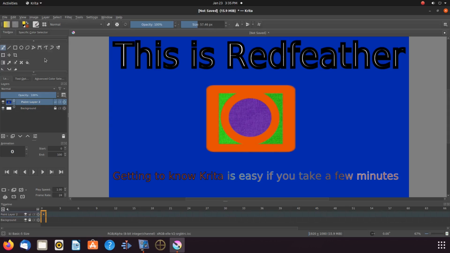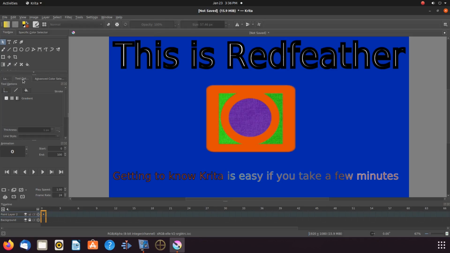Once you have your Krita workspace set up the way you think you would like it to be, go to the Krita toolbox, starting with the first tool on the list. This is the selection shape tool. Click on it so it is highlighted. Then go to the tools and options.